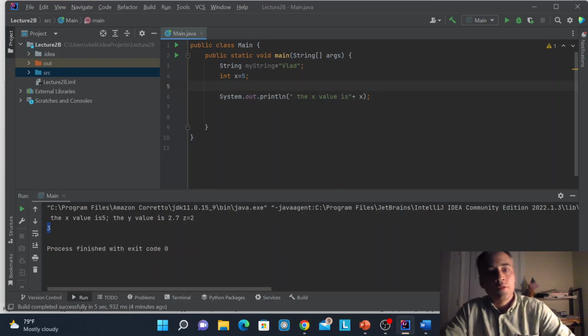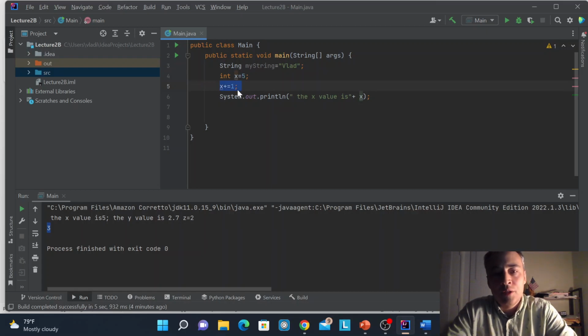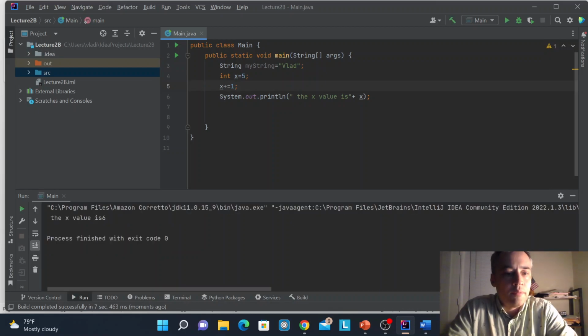And first of all, x plus equals 1 works. This is the same as what you had in Python. That means add 1 to the current value of x, and 6 will be printed. I'm going to do a quick run to make sure that it works. And the x value is 6.